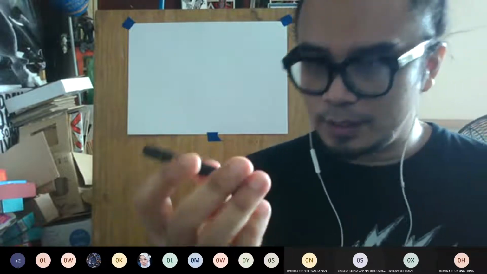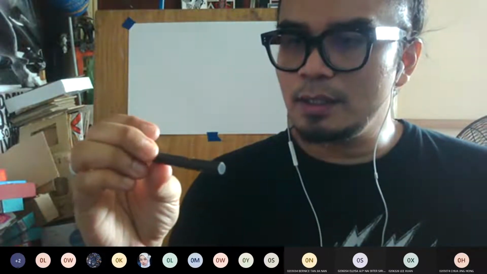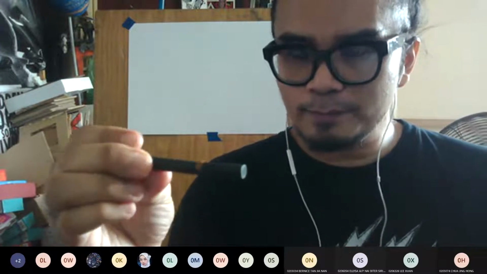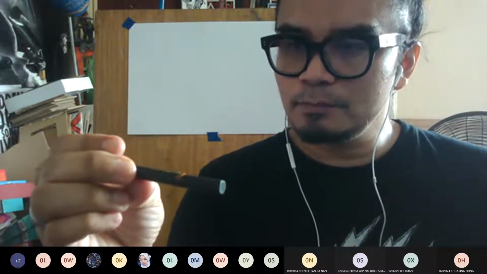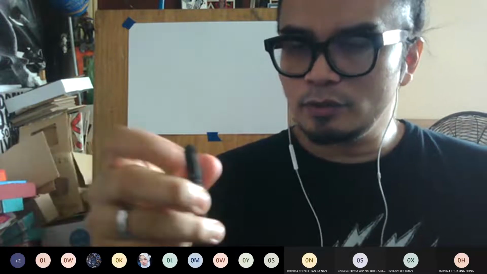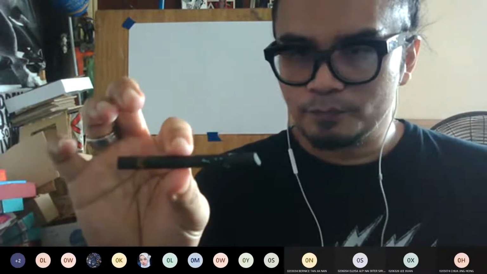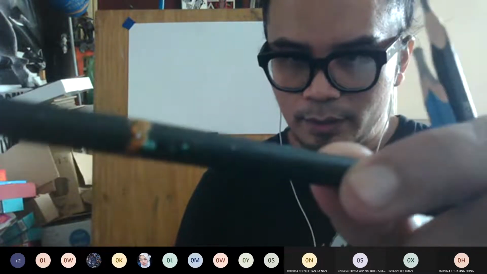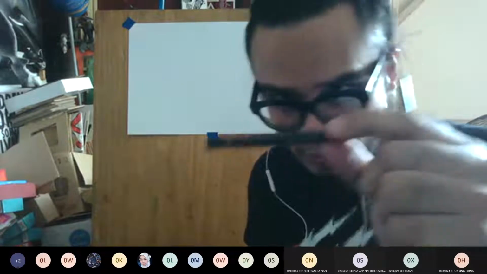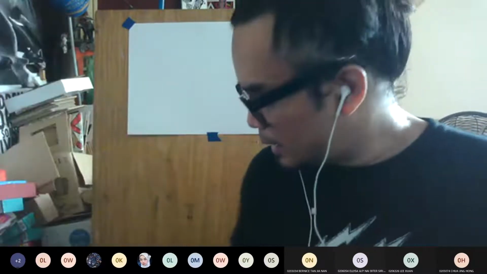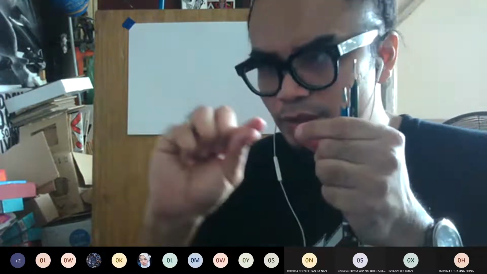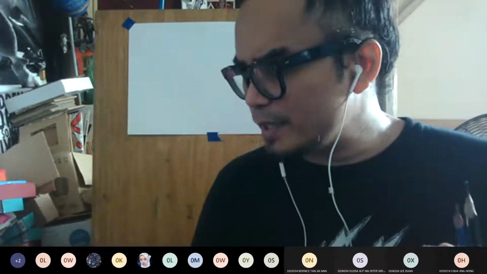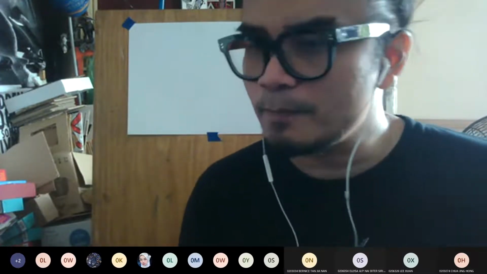And then these are the charcoal sticks. A charcoal stick is good for mass drawing, and also good for gesture drawing as well. There are two types of charcoal stick. One is this type, a very thick one. This one is a dark tone. This one is a lighter tone. And besides these, there is another charcoal stick that is very thin. That one is quite cheap, but I don't have that with me.